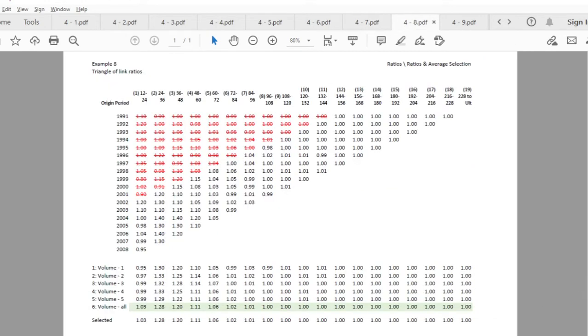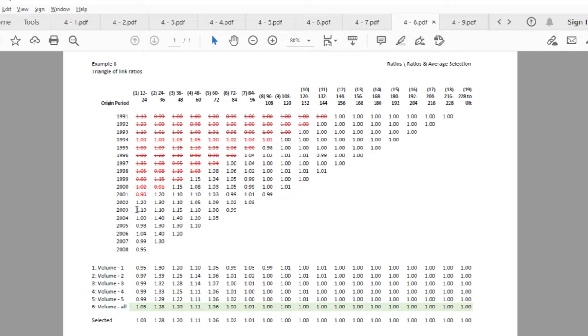Let's go back to our triangle link ratios and make some selections for this class. Let's say we've discussed with the claims and underwriting team, and we've concluded that this business is markedly changed in the last 7 years. One option for us could be to model this class in 2 parts, one considering data from the most recent 7 years, and the other only considering data prior to that point. So essentially I've divided this segment into 2. Another option would have been to change our segmentation to fully split the segment into 2.